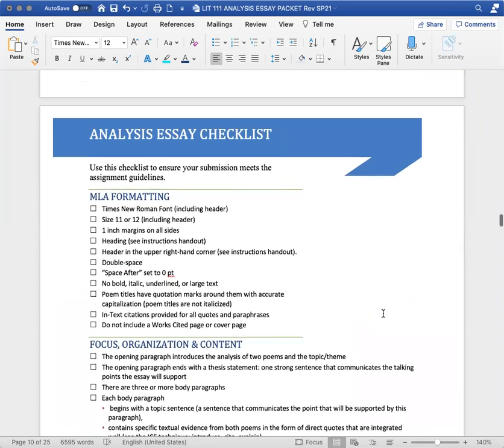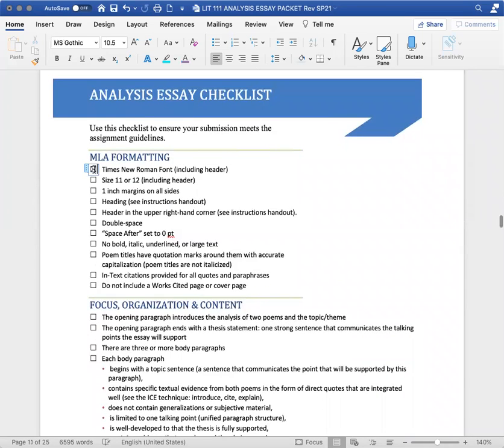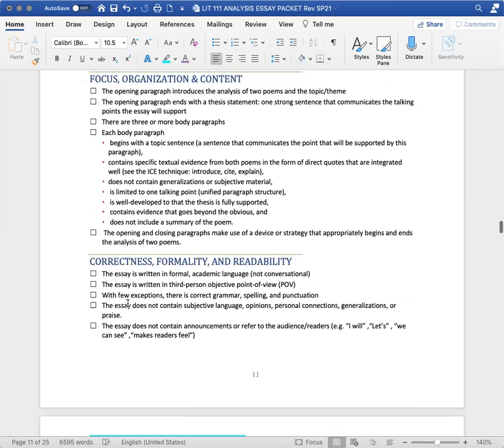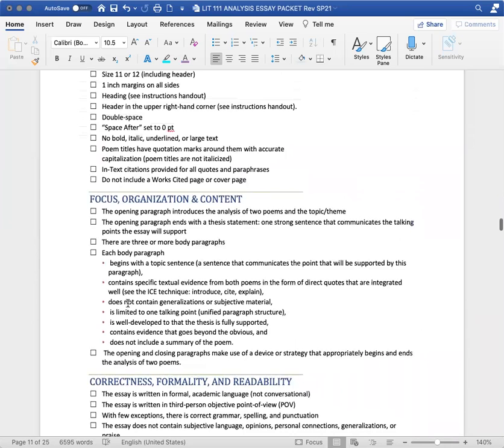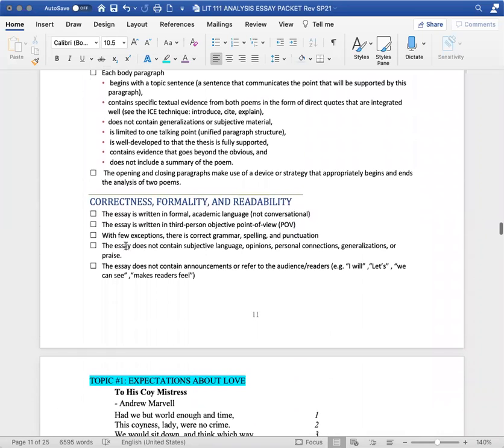Checklist. So once you get finished, like, you're never finished, right? But once you think you're finished, come back to this checklist. You can physically check it off, like, yep, I did that. Yep, I did that. That's going to be so satisfying when you have all of these X's. It's going to feel so good. But just make sure that before you click the check mark that you've actually done each of these things. So we're looking at the MLA formatting, the content and organization, and the correctness. Okay.